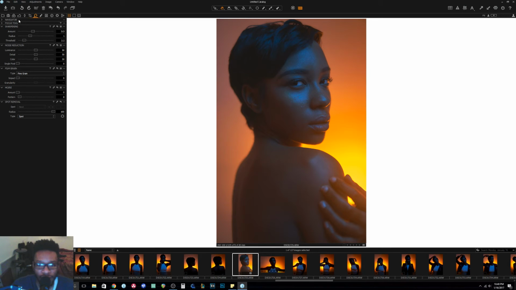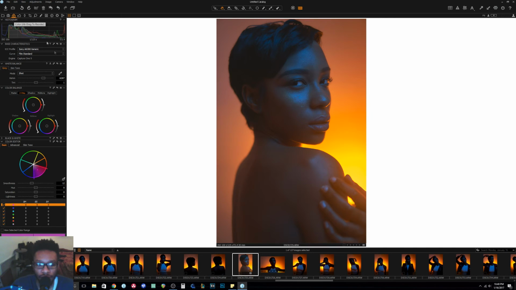Then the next thing I would do once I got the sharpening on is go to the three-way color corrector, and this is probably the last thing that I'll do. I mean, there's other subtle tweaks you can do, but I don't heavily edit my photos that much. I just do adjustments like this, try and get it pretty good in camera and then adjust like this. So for the shadows in this one, I'm gonna go for blue. It already has that bluey kind of thing, so it's like a bluish purple.